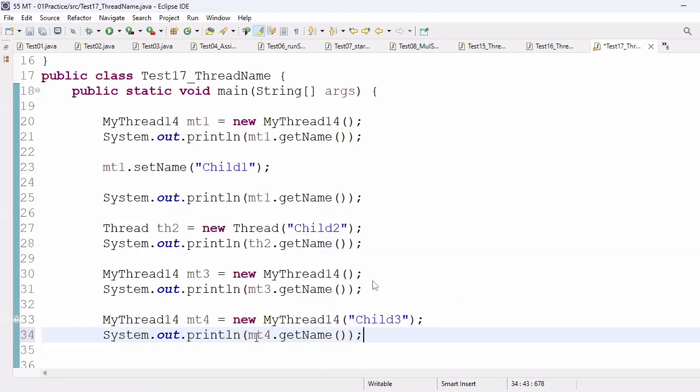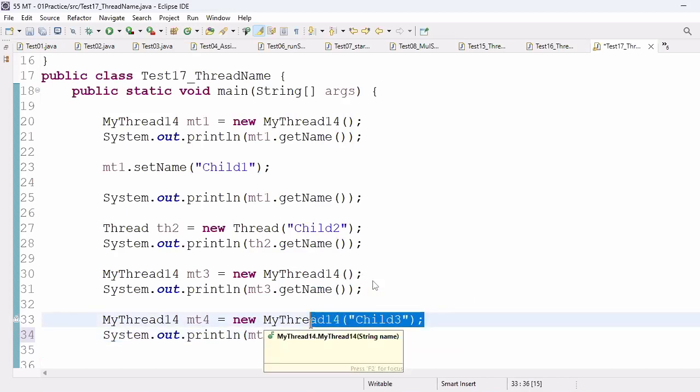I'm passing the name now. I passed the name, right?